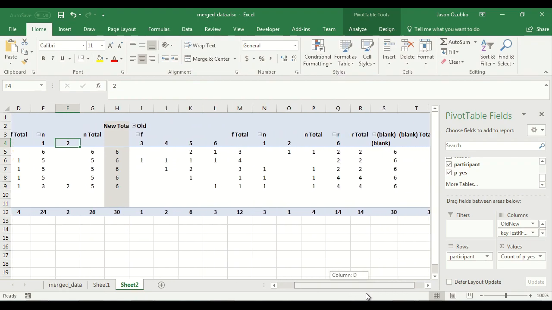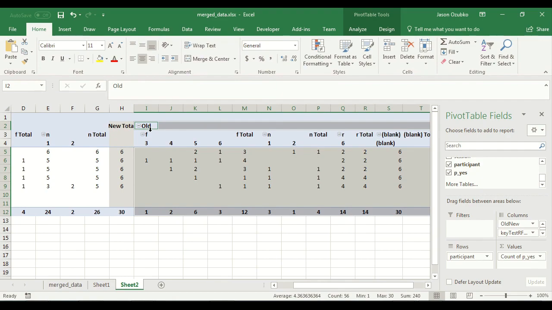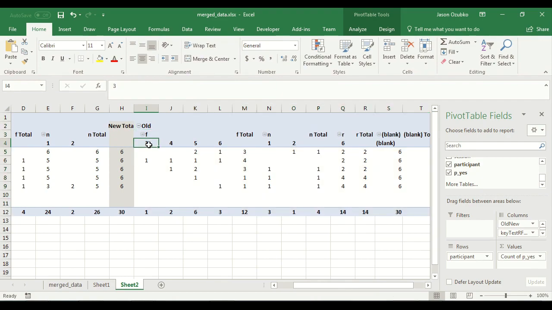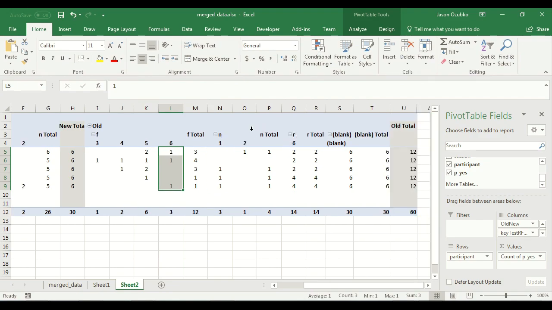Let's look at old items here. For old items that were rated F, how many were given a rating of 3? Only 1 across all the subjects. A rating of 4, 2 across all the subjects. A rating of 5, 6 across all the subjects. And a rating of 6, 3 across all the subjects. You can see that for familiarity-based responses, the most common rating to provide is a 5. It kind of peaks around 5 and then it subsides. You can see that for old items that were rated R, they were essentially all given 6s.